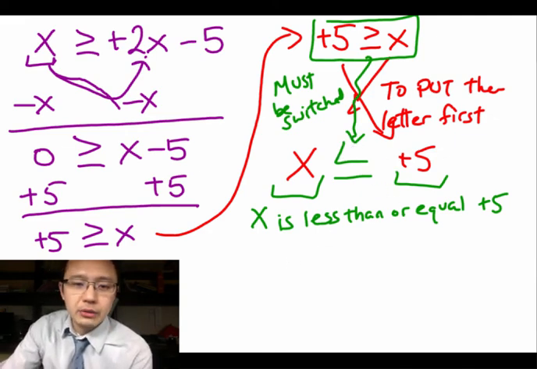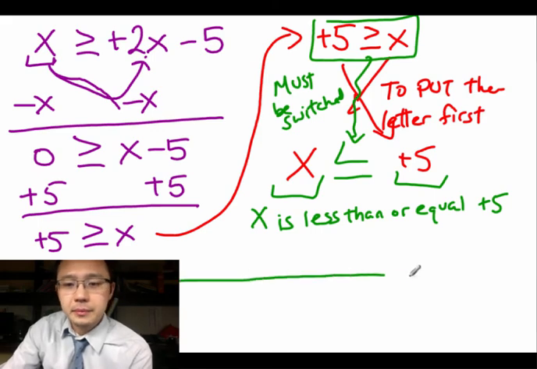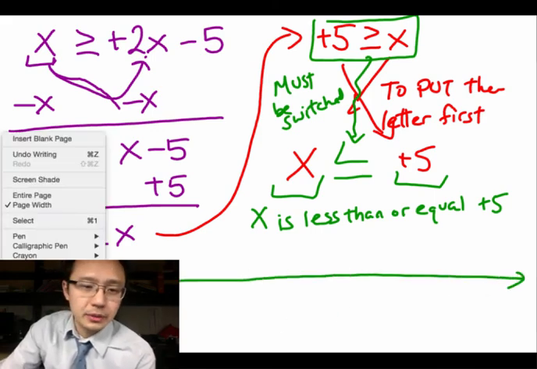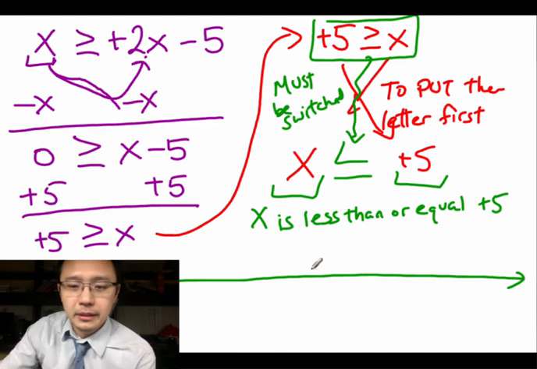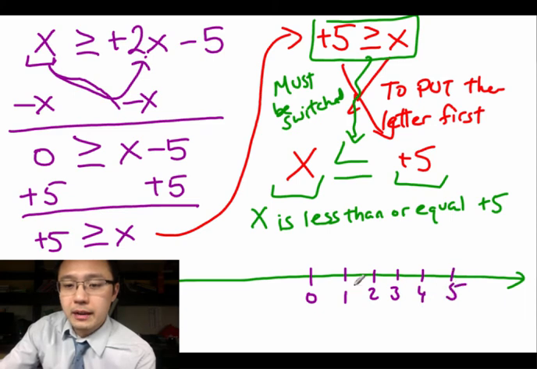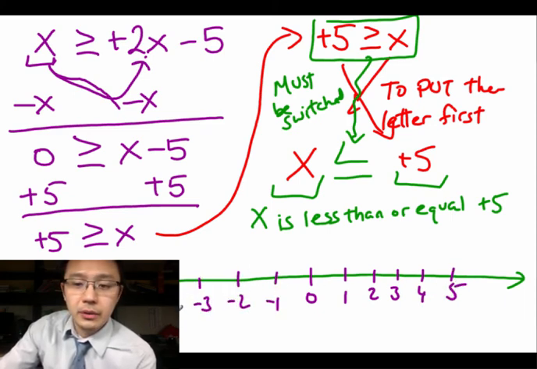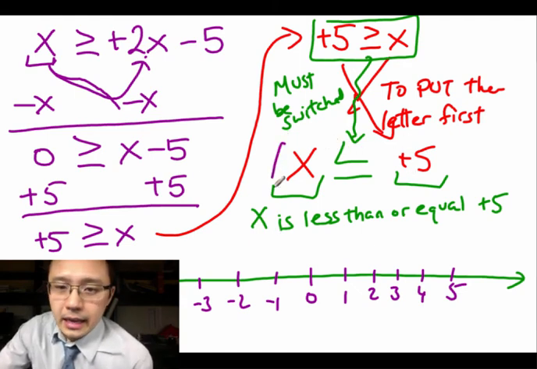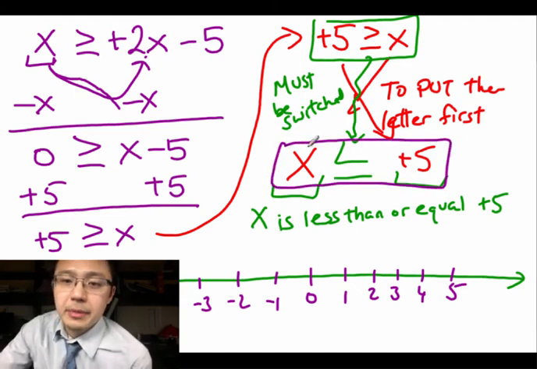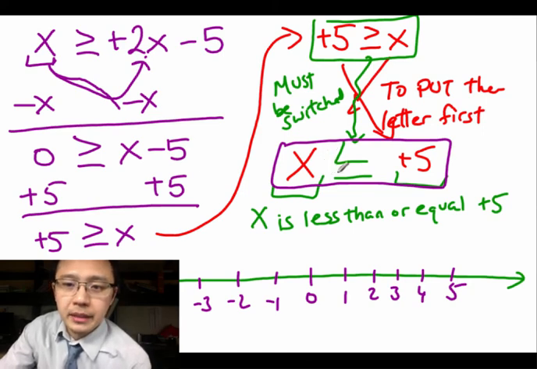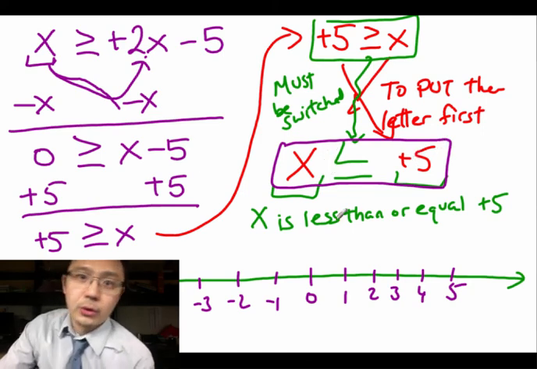So then how do we draw this on a number line? I hope I'm not confusing you up to this point, because it's a little bit confusing here. So I'm just going to draw 1, 2, 3, 4, and 5. So this is -1, -2, -3, and -4. Then this is saying that x is less than or equal to 5. Basically, you're going to find one number that is 5 or smaller.